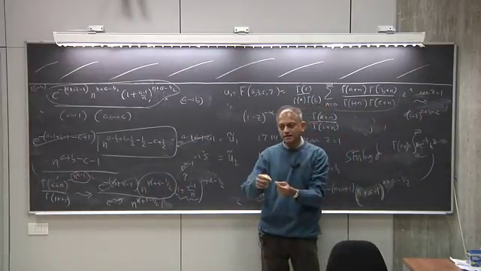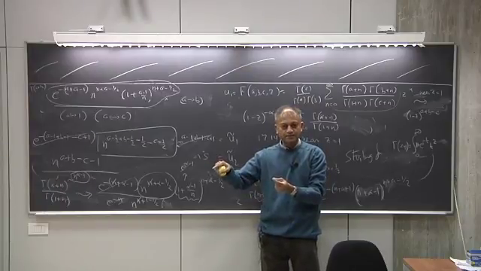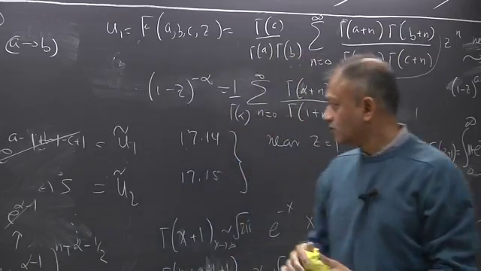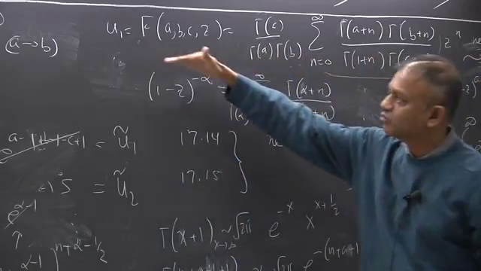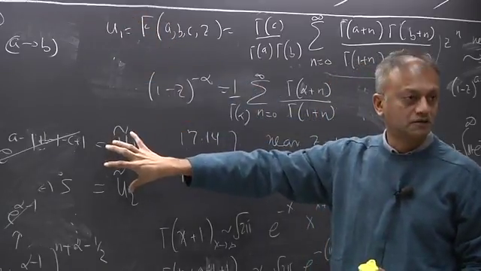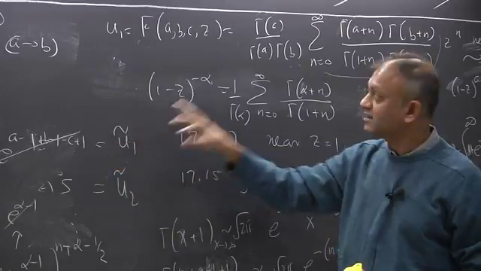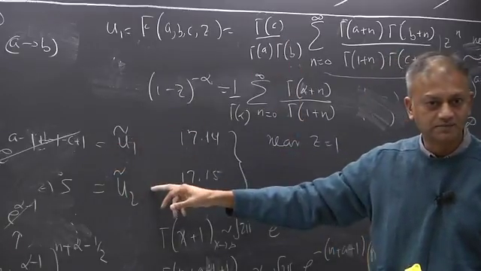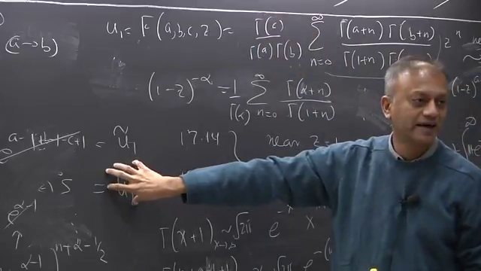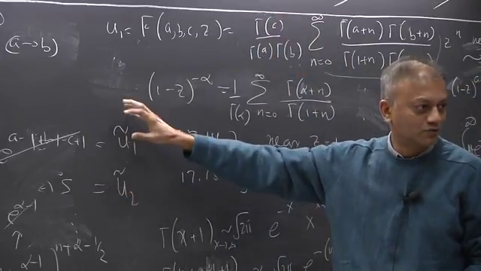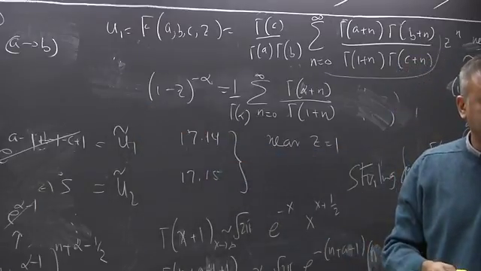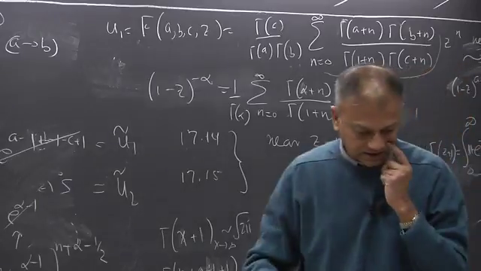But once you have the integral, it's much easier to study what happens near different points, like z equal to 1 or so. Furthermore, with these integrals, you will be able to much more easily obtain, for example, U1, what linear combination of these two it is precisely. This method doesn't tell you which linear combination. It just tells you that in this expansion, certainly U2 tilde exists, but we don't know about U1 tilde, right? So with the integral representation, we'll be able to do all that. So I will describe the integral representation.